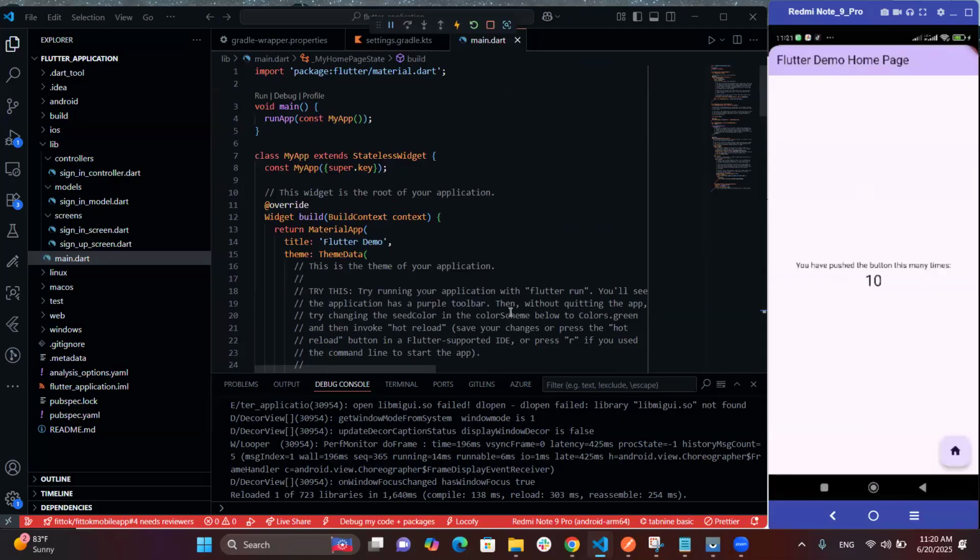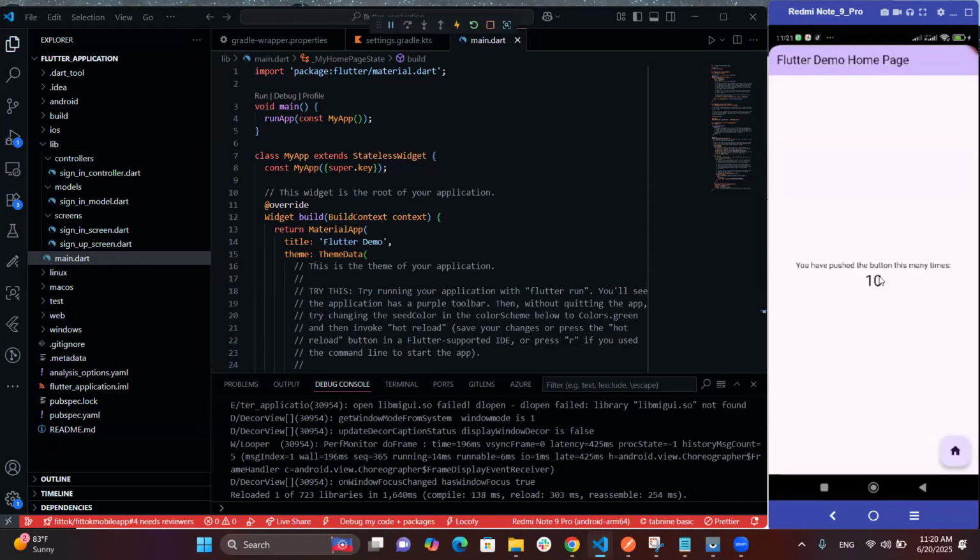Now, okay, I was talking about widget. Widget is an immutable object that describes a specific part of a user interface. This specific part, this specific part, this specific part is a widget. All right.